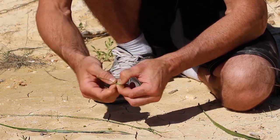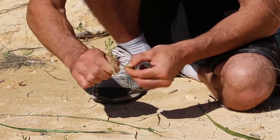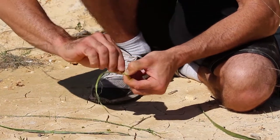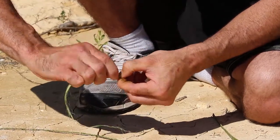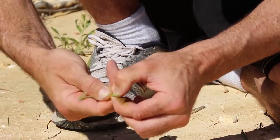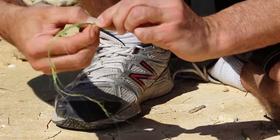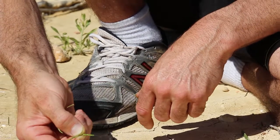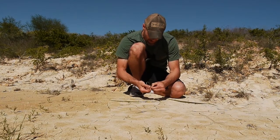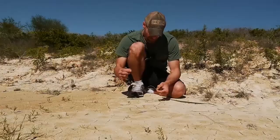I know that was hard to see because my fingers were kind of covering it up, but I'll repeat that process. So I'm twisting. I'm going counterclockwise here, I guess. Twist this one and then wrap it over. So I twist in this direction, I twist the other one in the same direction, and then I wrap them around each other. I don't know if you can see what I'm doing here, but that's a reverse wrap. And I just keep repeating the process. Eventually I'll start to run out of cordage, and then you can splice another piece.